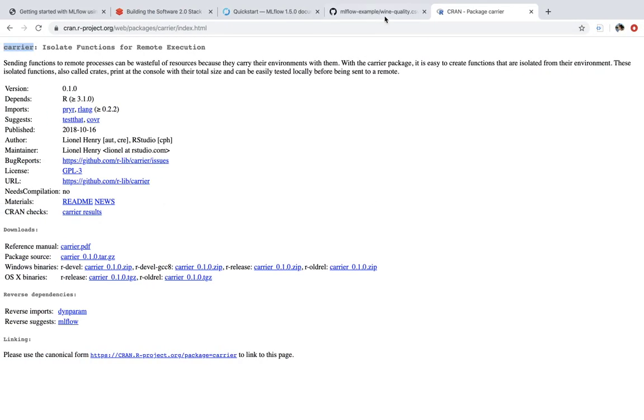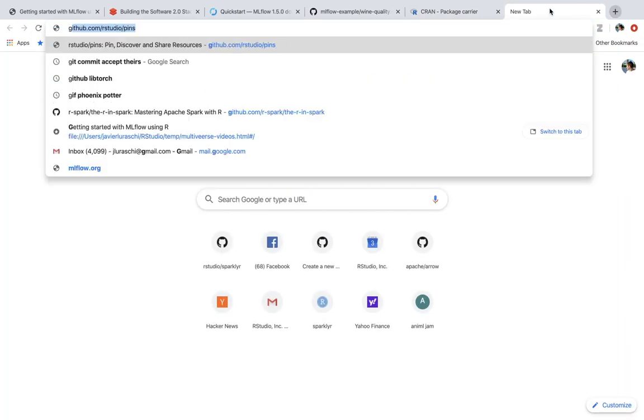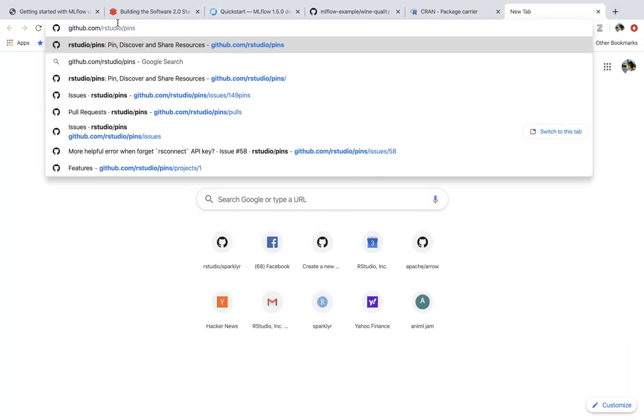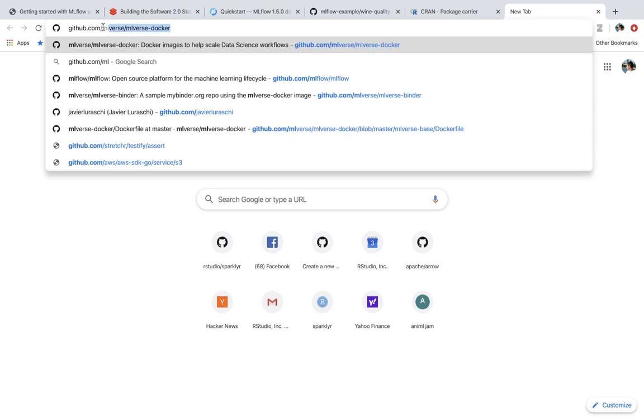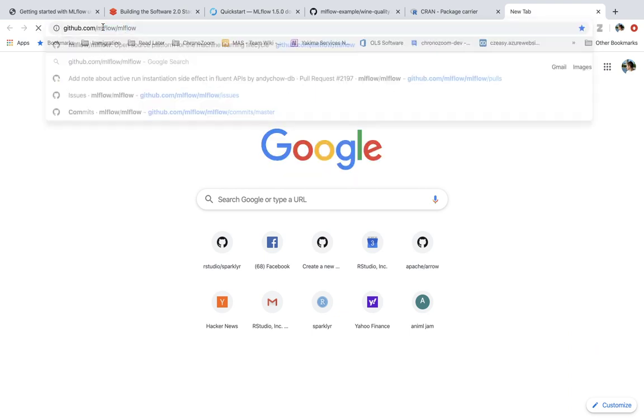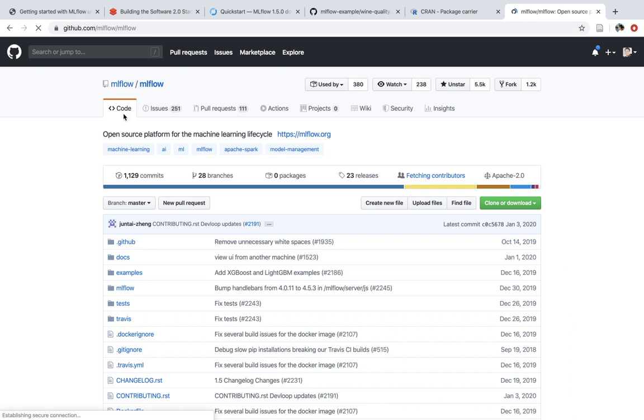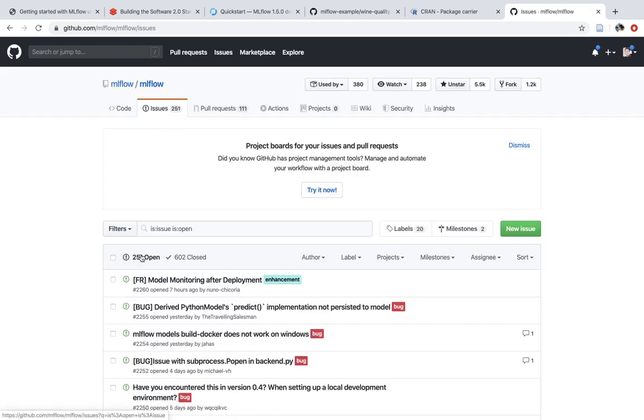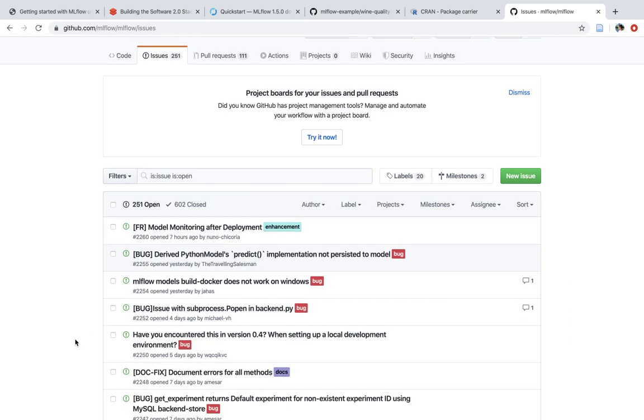And I should mention as well, if you hit any particular issues, what I would recommend you do is go straight to the MLflow repo, and like any other open source project, you can find most of the issues associated with R in this particular repo as well.